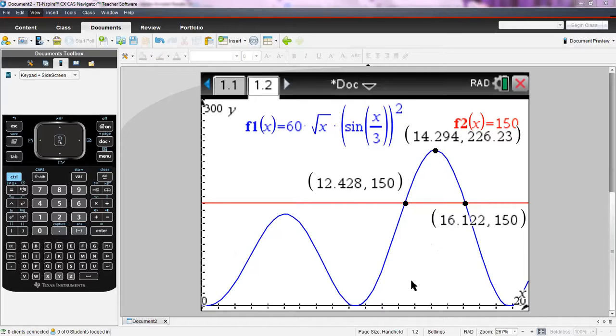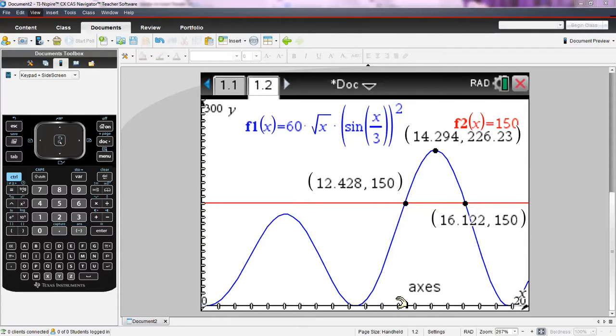Where do you think we can work? The highest point, the second max. And the second max? That's correct. So the second max here is 14,294. So 14,294 is between what values? This is 1, 2, 3, 4, 5, 6, 7, 8, 9, 10, 11, 12, 13, 14, 15. So it's going to be between 14 and 16. Correct?